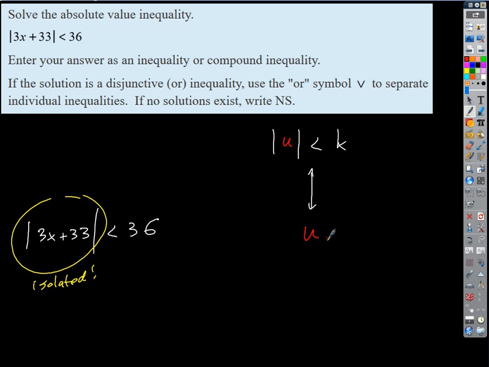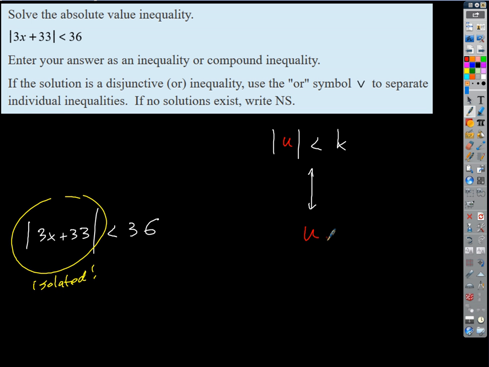Who was here on the Friday before conferences? I know we had a lot of people missing. But if you were here, remember we drew the number lines and then we looked either above or below them, depending. If you haven't seen that video, or even if you did and you feel you need to review it, go back and look at it. It's one of the few all year that everybody ought to go back and breeze through.